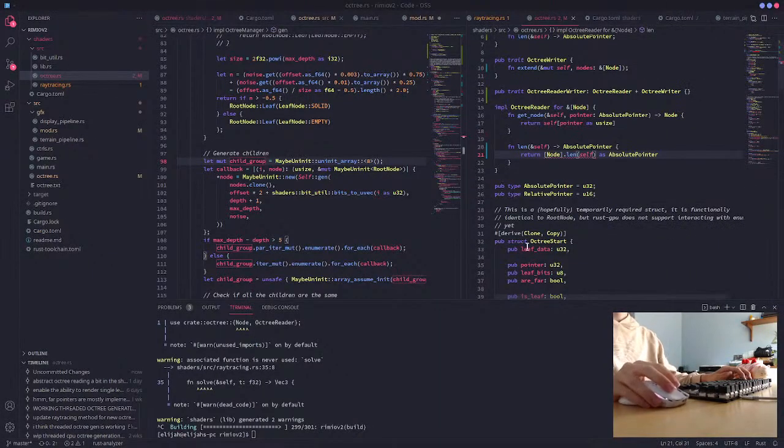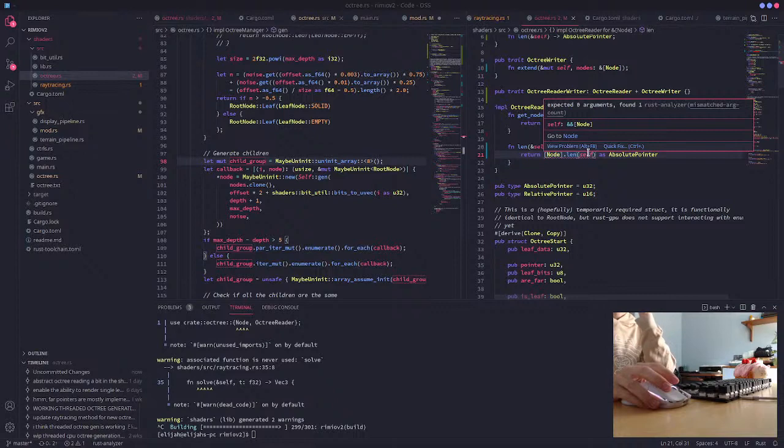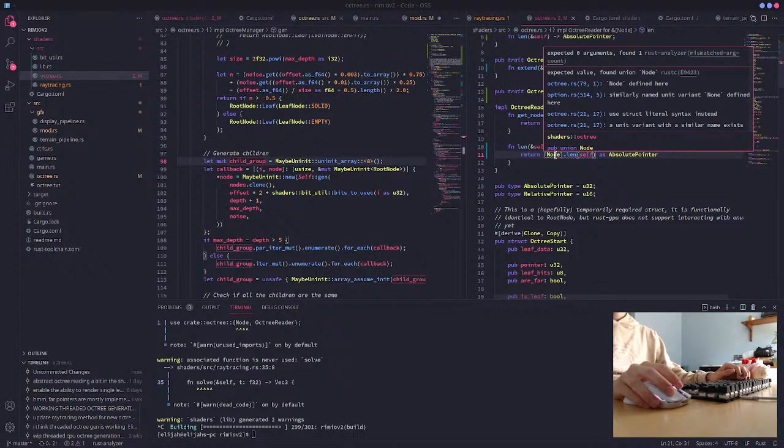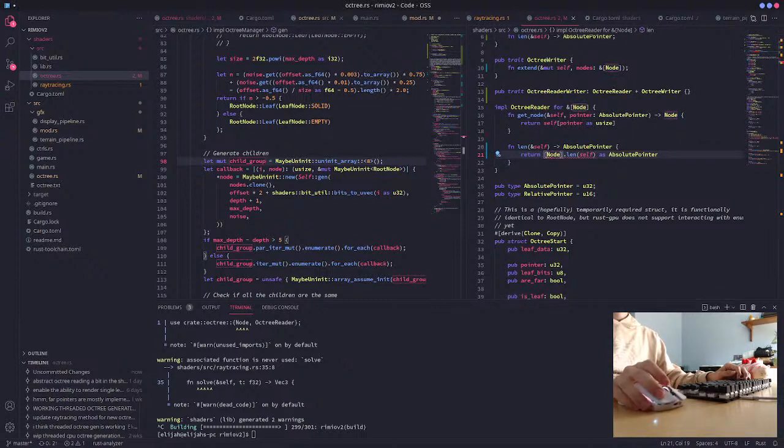What's it called when you have like an absolute function?